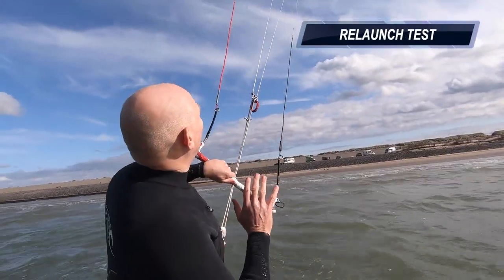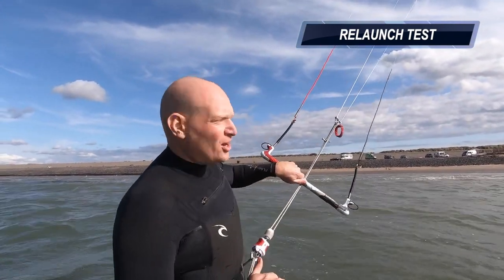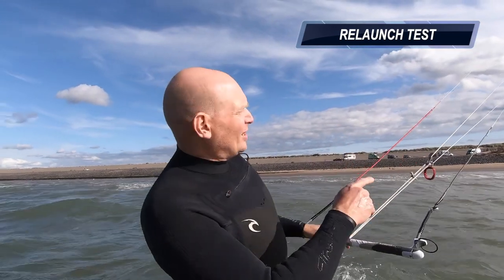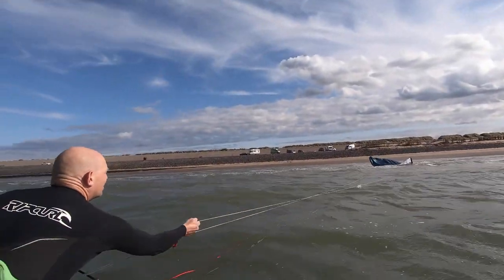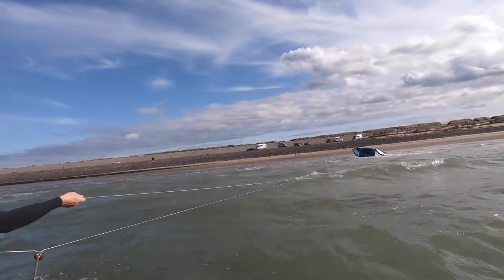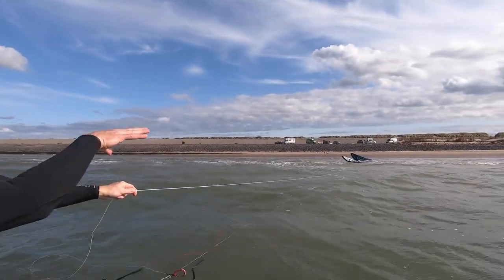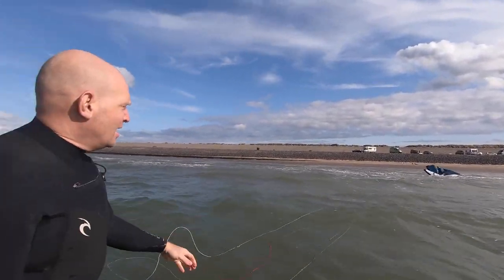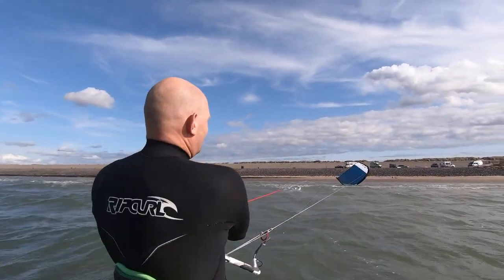If I crash the kite for some reason, when you're foiling and going past your kite, I like to crash it all the way into the edge of the wind window. They are crashing here, and look, this is a little bit of the situation you can get when the wind is blowing more and more on top of the canopy. You can see that it's keeping the kite down. Now you want to change your situation, so you swim a little bit past the kite so it can catch a little bit of air, and then you're okay again.